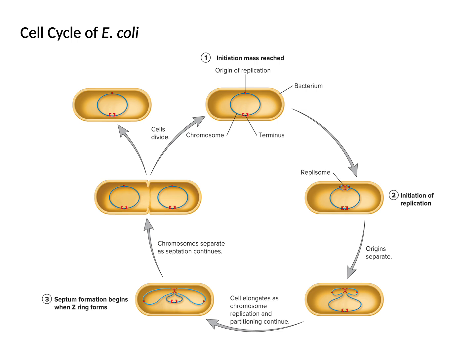So here in this figure, if we look at where 12 o'clock would be, right at the top, we can see where we have our E. coli and we have our chromosome, and indicated at the very top of that chromosome is the origin of replication. So again, that is where replication is going to occur from. And then on the opposite side is where we have the terminus, and that's where replication is going to end.